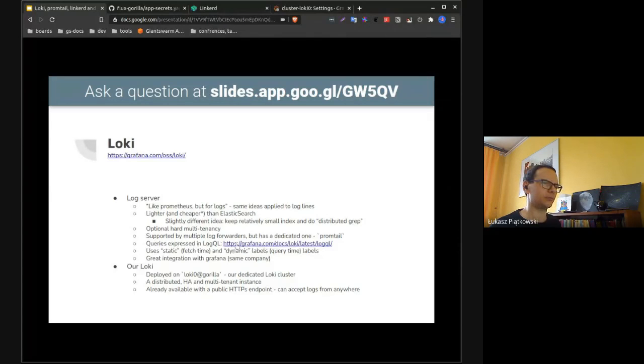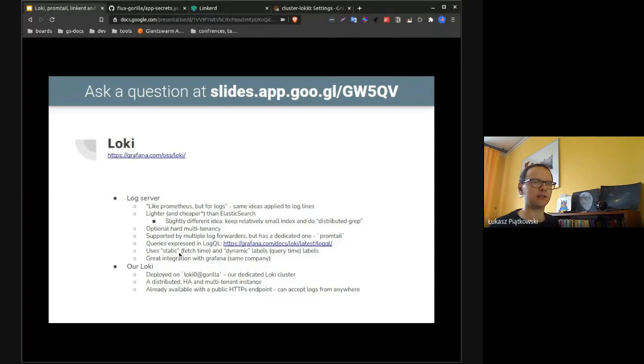I'm not going to talk about LogQL over here because this can easily take the whole session. Here's a link, have a look. It's really similar to PromQL, so the name is similar, not by chance. There's one important concept you need to grasp before you start using it that is different than in Prometheus. So Loki uses static and dynamic labels. That's an important difference.